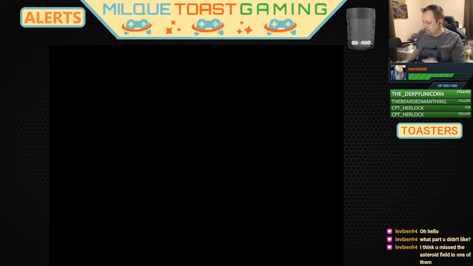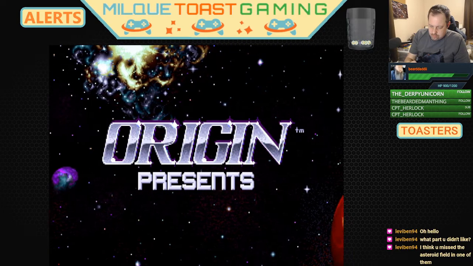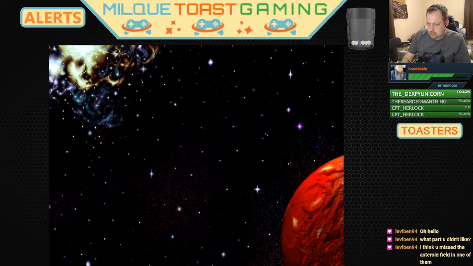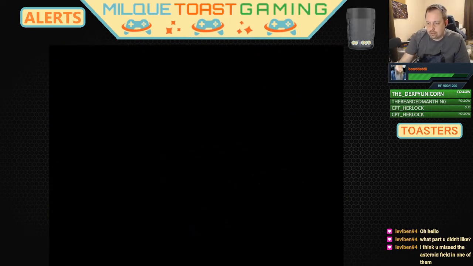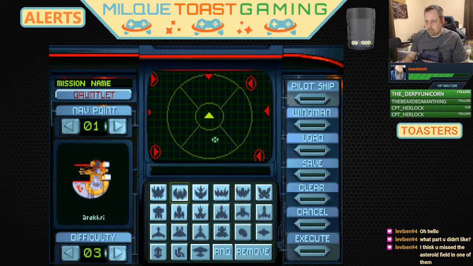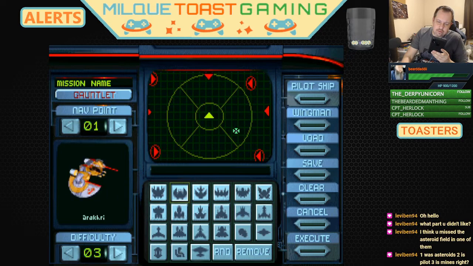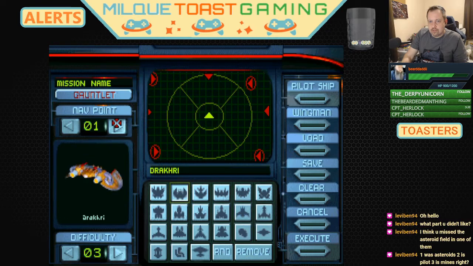No, I put the asteroid field in one of them. I think it was the nav one. Did I miss an asteroid field? Nav 2, an asteroid field. No, you said nav 2 on an asteroid field. You requested to clean some. Okay, on 3. And one more ship. No mention. Lastly, on that. Yeah, you didn't say anything about an asteroid field on nav 1.